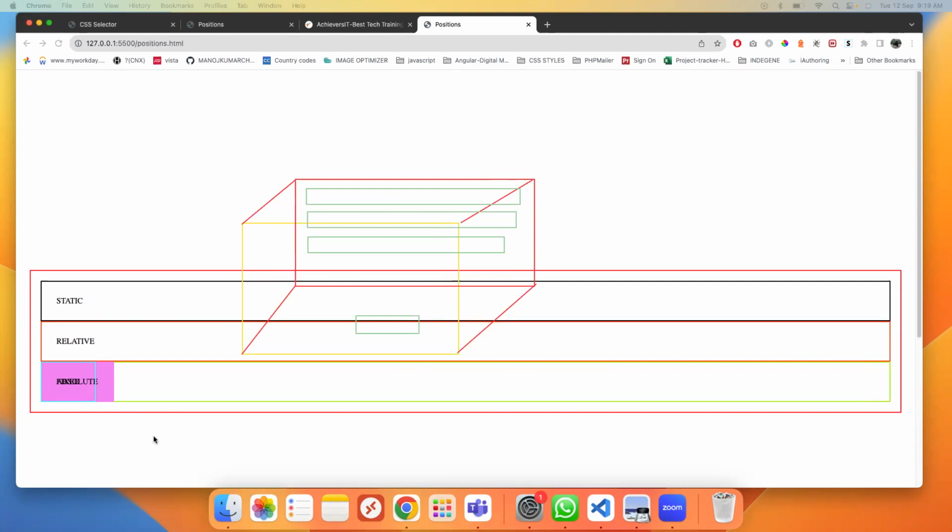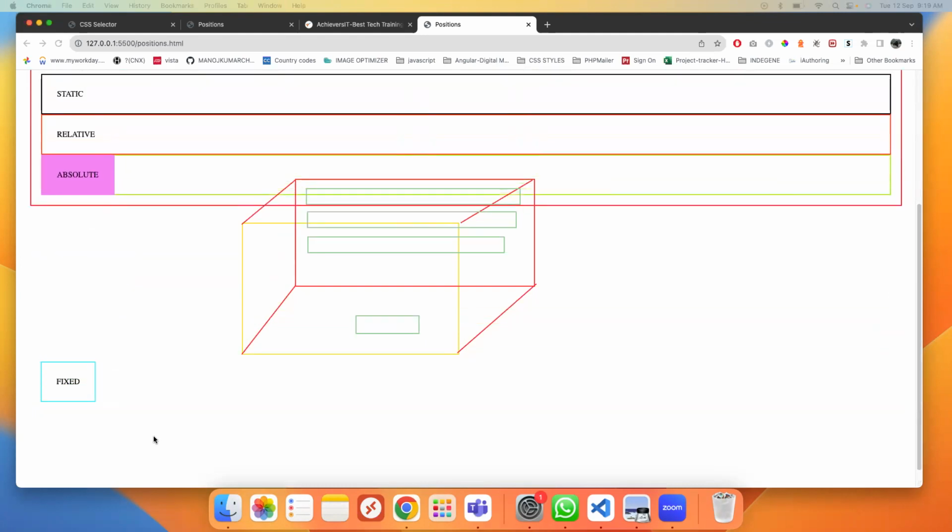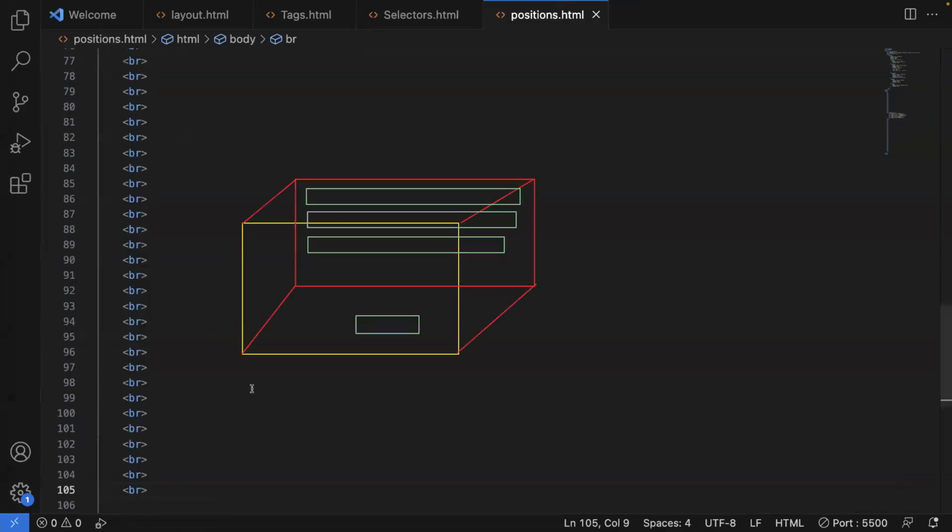The fixed position works the same as absolute, but it gets fixed wherever the item is created. That means if this is the element, same as an absolute element, it comes out and becomes an inline element, occupying only as much space as it requires. When the user is scrolling up and down, an absolute element moves up and down, but my fixed element will not move.